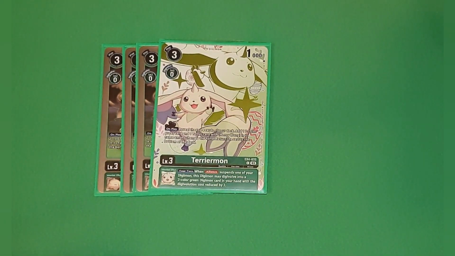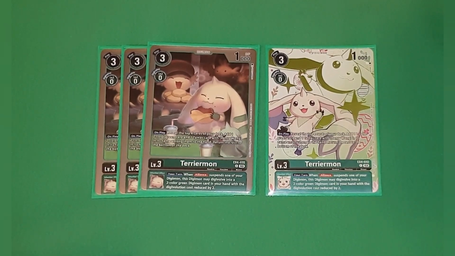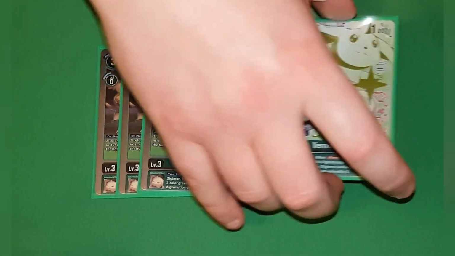Next up, we have 4 of the older Terriermon from EX4, mainly for its searching power. You get to reveal the top 4 cards of your deck, and you can add any 2 color green card, as well as a Henry Wong Tamer, and then you bottom deck the rest. Additionally, it has the inherited effect where when Alliance suspends a Digimon, you can then Digivolve this stack into the next level, 2 color green card, and the cost of that Digivolution is reduced by 2. So it's just a good 4 off, in my opinion, to have. You can play other Terriermons, but for me, that's pretty much it.